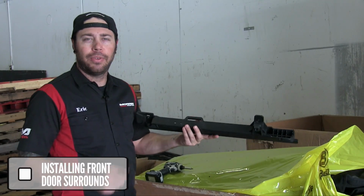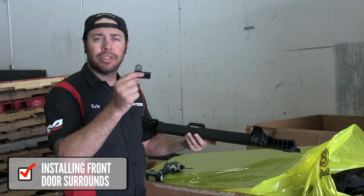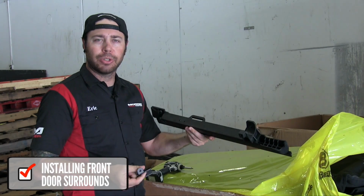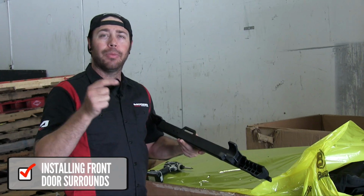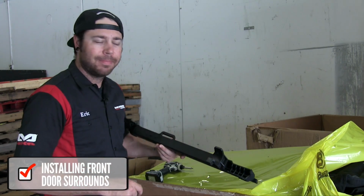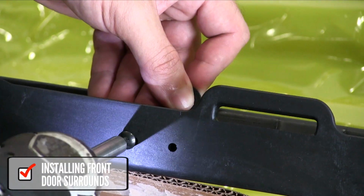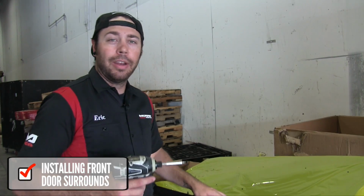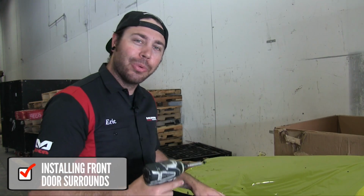All right, so next we've got the front door surrounds, and then these are our Sunrider pivot brackets. They get installed right here into these two little holes on the front door surrounds. So we're going to go ahead and do that, and then we're going to put the front door surrounds on the Jeep. Of course, whatever you do to one side, you have to repeat to the other.